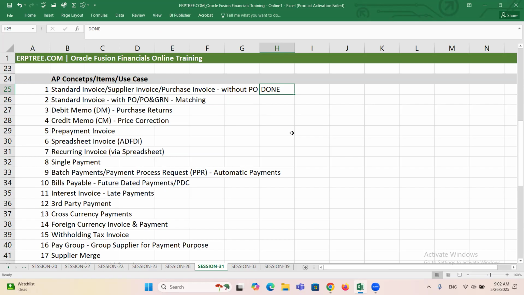Once you create the invoice and validate it, this invoice needs to be accounted. If any approvals are needed, we have to submit for approvals, then we can take this invoice for payment. Again, we have to understand a few points related to that, which we will see in tomorrow's session. If we start accounting now, it takes some time. A few points we have to understand: how to create accounting, what accounting entries are created, if it goes wrong how to correct it, and how the system can automate that correction.